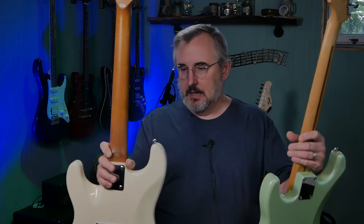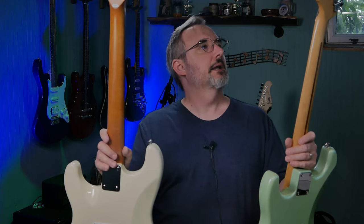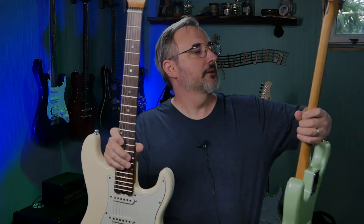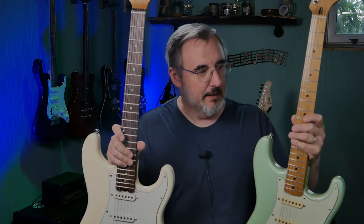And then the block here where the neck is attached is tapered also. Like I said, this, I think, alder body. Might have been ash. I can't remember. Pretty similar weight. This got stainless steel frets on it, the Firefly. And really nice inlays. These are abalone inlays for the dots, and these are just black ABS.